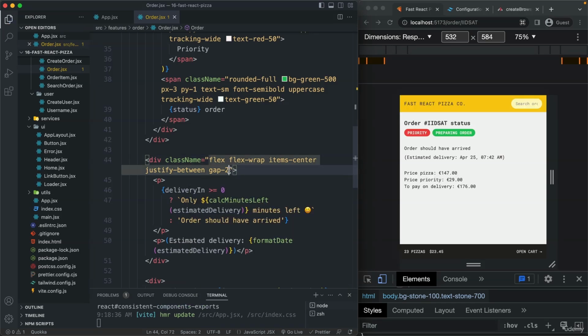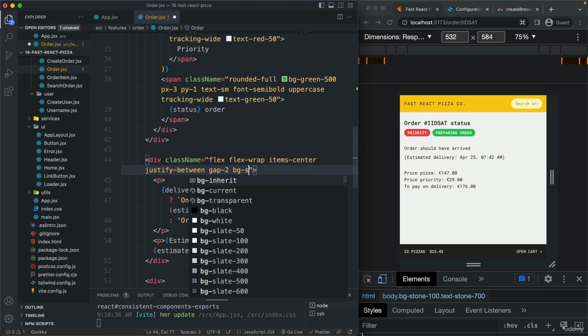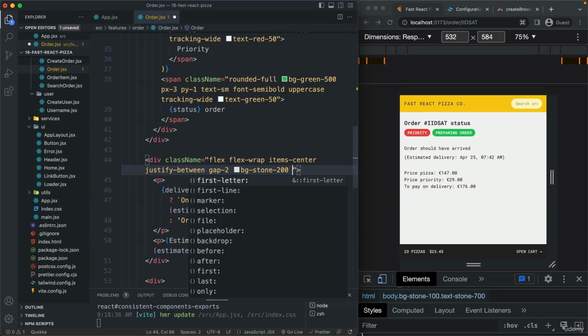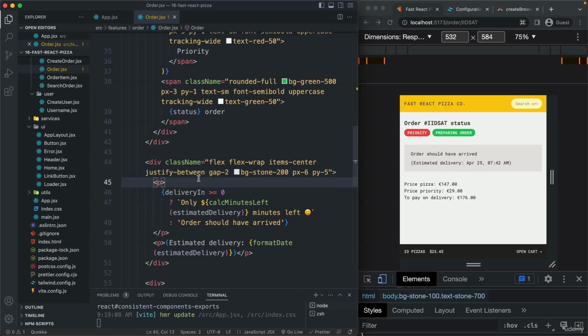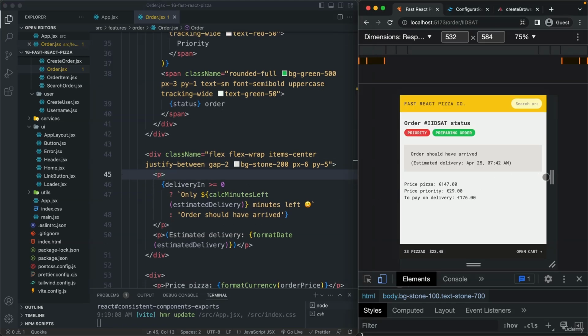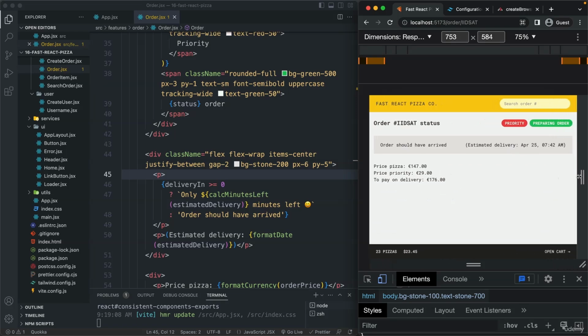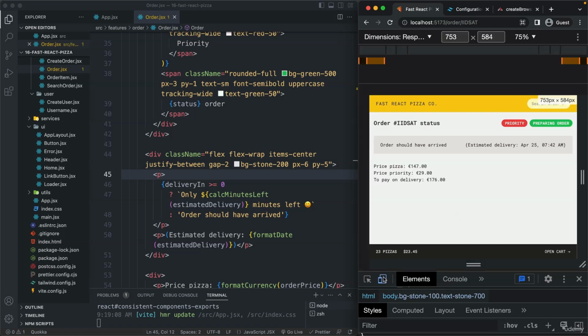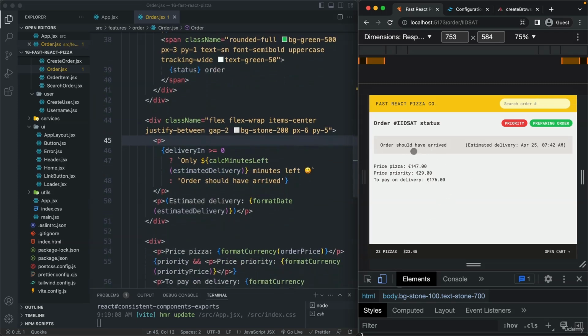Okay. And then let's also give this here some other background color, so to stand out from the rest of the content a little bit. And then we also need some padding. Let's say 5 here. And then horizontally, I like to always give it a little bit more. Okay. And so this is what it would look like on a bigger screen. Well, not like this. So this is the small screen again. So this is the bigger one. And now let's just style this text there a little bit.